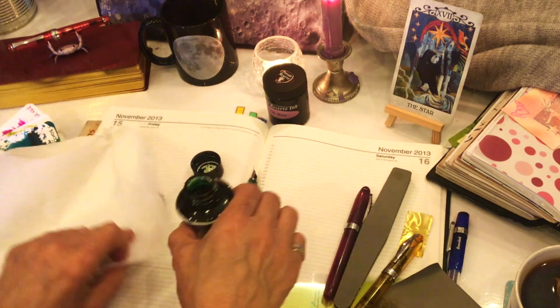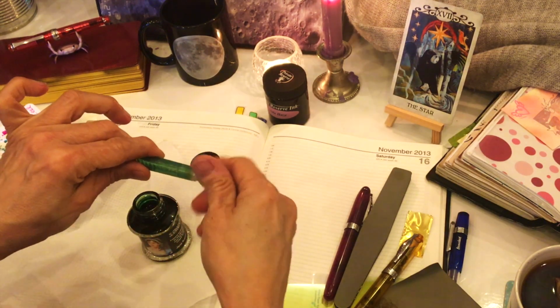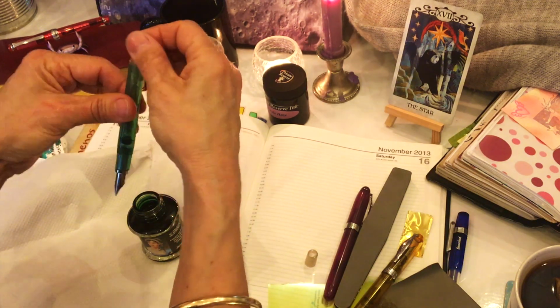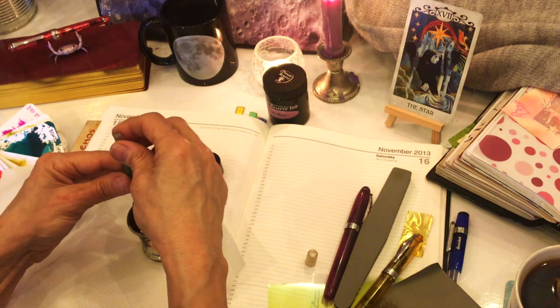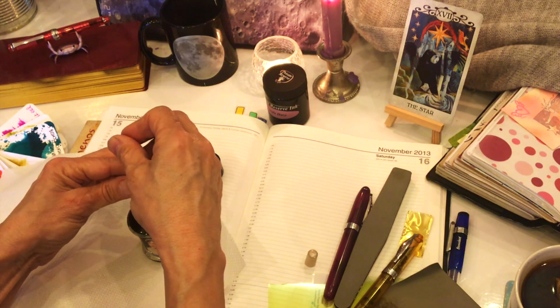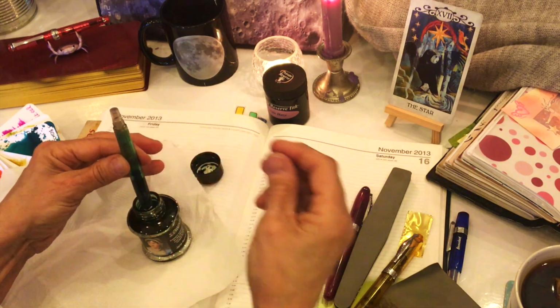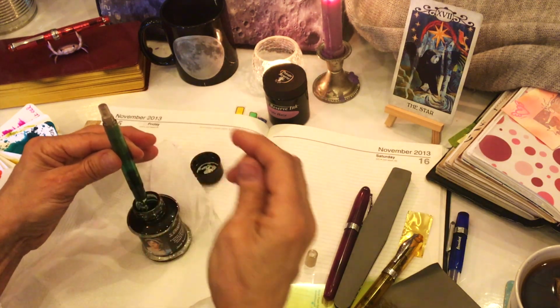So you take this blind cap off. This is the Conrad, the other ones are different, and it's just a squidgy. It's very easy to fill up. With Noodler's pens, you've got to sink the whole pen right down into the ink. Make sure your ink bottle's not too full, which Noodler's inks usually are, because otherwise... I'm not going to put a lot in there in case I have issues. I might put some out actually. These pens hold an awful lot of ink.